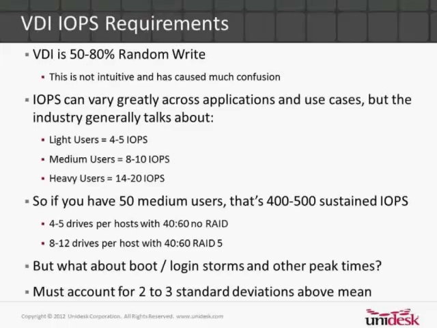A couple things to think about where VDI is different. The first thing, I think, is that top bullet. VDI is very different from server virtualization in this regard, and what you're going to see is 50 to 80% random writes with VDI. Normally, reads are much higher when you're talking about server virtualization than writes. And the reason the writes are so high with VDI is because there's an awful amount of caching that goes on on a desktop, and not only everything that's written, but everything that's cached gets into a write, so you'll see lots of writes.